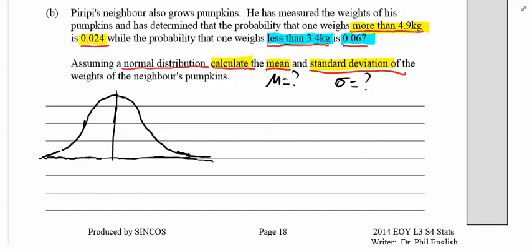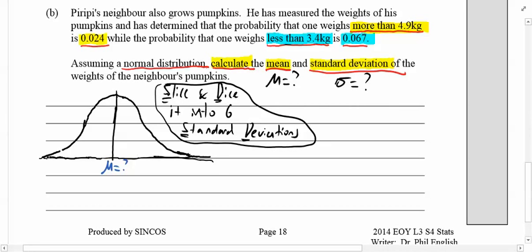Like that. Now, we don't know what the mean is. So, question mark. And we don't know what the standard deviation is. We do know that for any normal curve, 99.7% of the data lies within 3 standard deviations of the mean. So 3 on each side means 6. And so we're going to slice and dice our curve into 6 standard deviations. So slicing and dicing. 1, 2, 3. And slice and dice, and same on the other side.